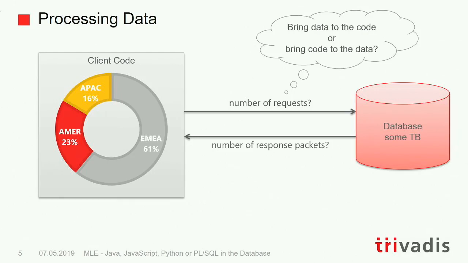Because this number of requests, these are network round trips. And network round trips are not that fast. In fact, you could be happy if such a round trip takes about a single-digit millisecond, so something between 1 and 9 milliseconds. So this sounds fast, but when you do it a lot of times, let's say 1,000 times, then we are not talking about milliseconds, we are talking about seconds. And then it becomes slow. Waiting for such a chart for 10 seconds is just not an option. So we have to think about that.